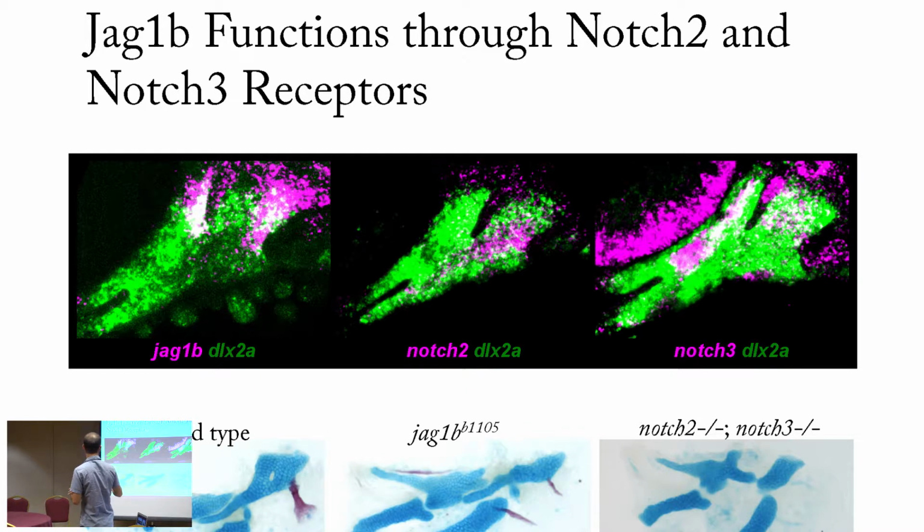The other thing is, I don't want to get into too much molecular detail for this audience, but just say that in some cases of Alagille syndrome, Notch 2 is lost, even though it's much rarer than Jagged1. And it turns out in zebrafish, we have to get rid of both Notch 2 and Notch 3, and then we get the same phenotype as getting rid of Jagged1. So one idea, again not really tested, is that the reason not a lot of people have Notch 2 mutations is that most often Notch 3 can compensate for Notch 2.